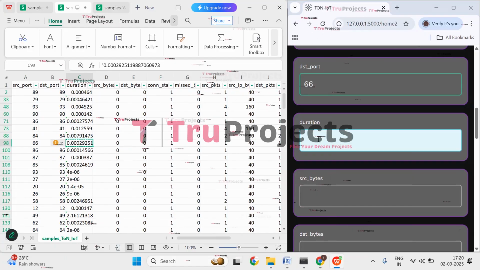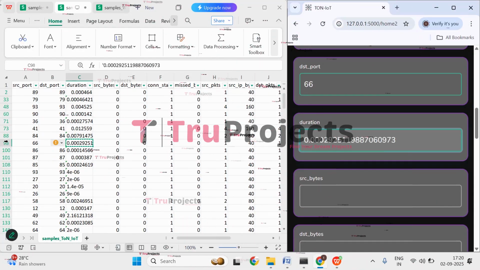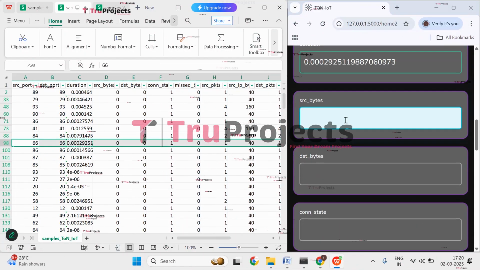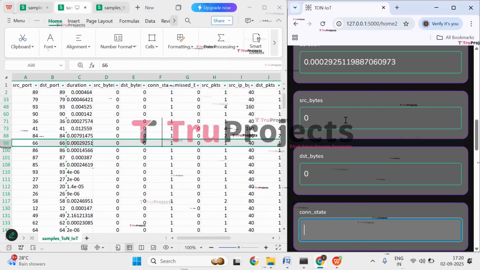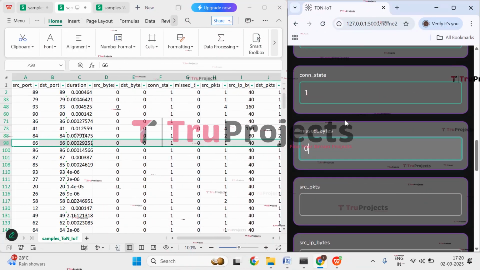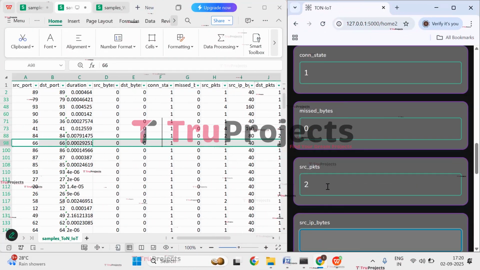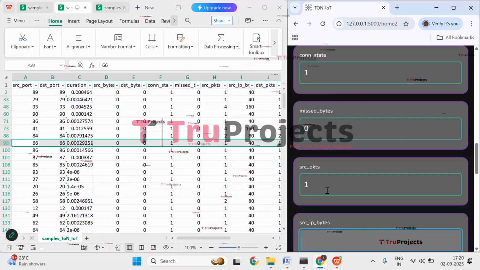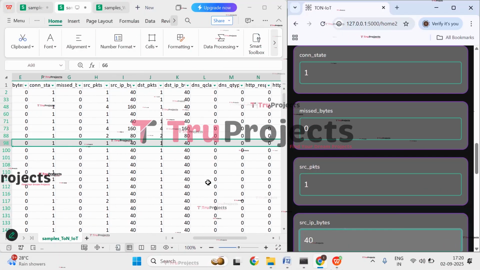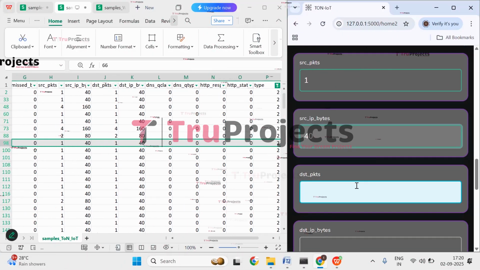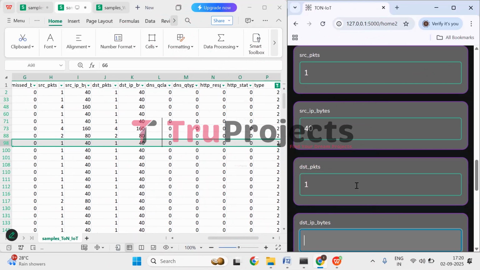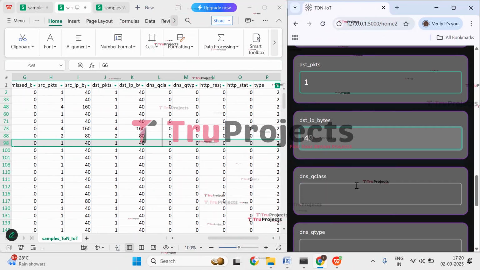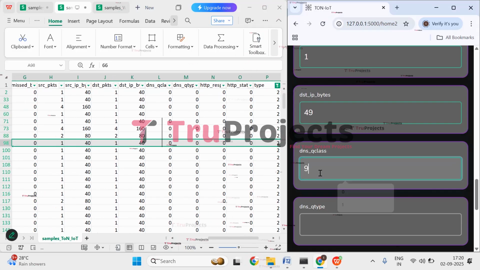Copy it. And then we have source bytes as 0, destination bytes are also 0, const state is 1, 0, 1, 40. And here we have again 1, 40, and all the other values are 0.